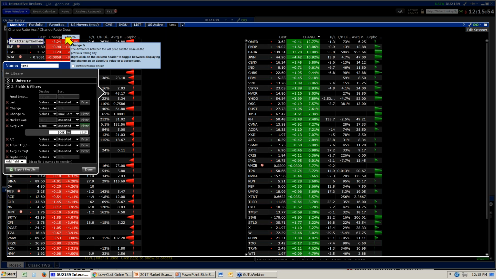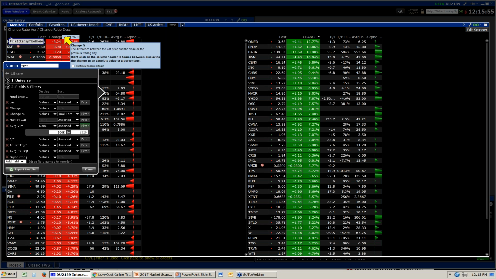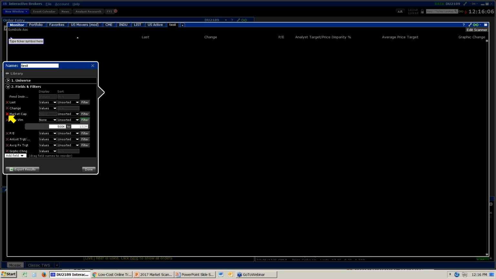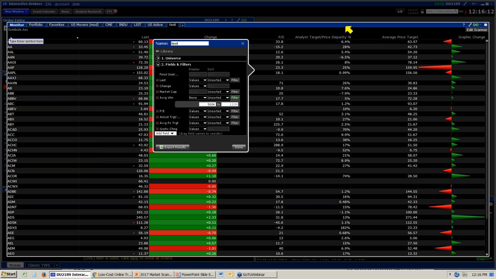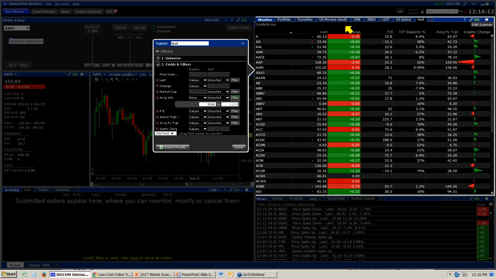By the way, keep in mind here, notice that with the column headers, you can add or remove those column headers at any time within the platform by simply, notice here, if I want to remove that change percent, I'll simply remove that, and now I have some additional screen real estate. I'm going to take this back down into our windowed view because I did want you to see that information can be added or easily removed.